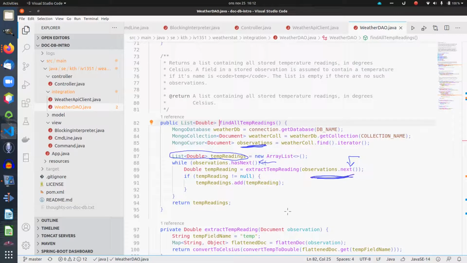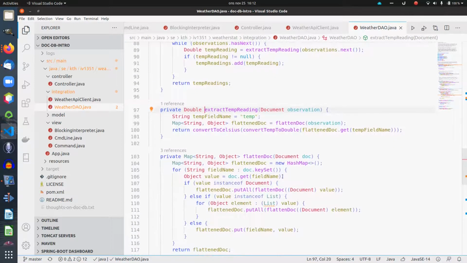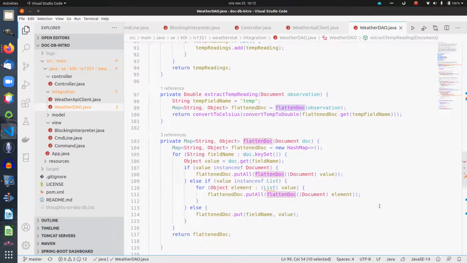observations.next will return a document representing one document in the weather data collection. We pass that to extract temp reading, which is a private method in here with the purpose of extracting the temperature field. So here in extract temp reading, we simply call flatten doc, which is this private method here that I won't go through. It's somewhat messy.